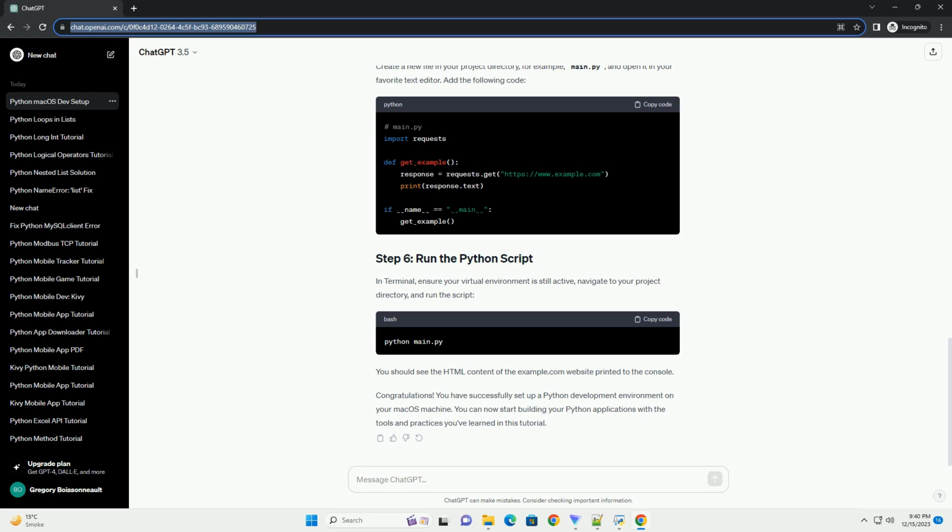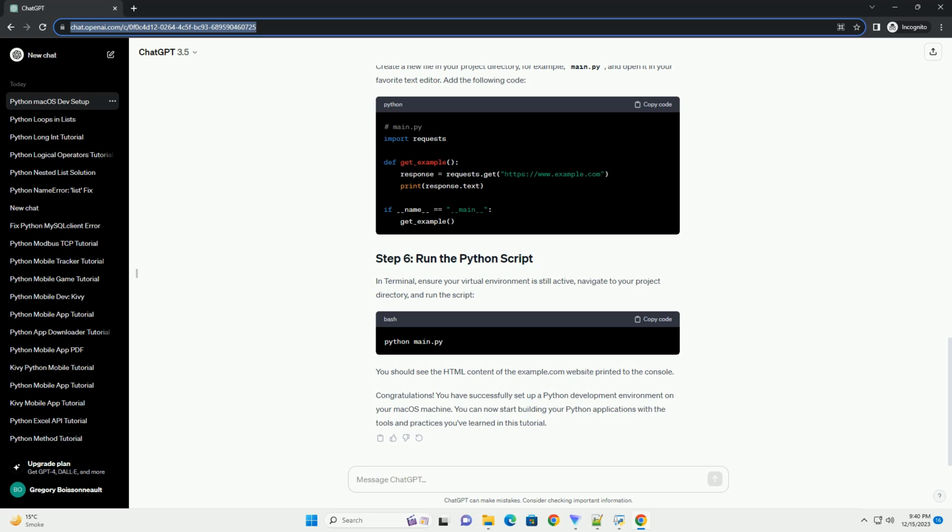While macOS comes with the built-in TextEdit, using a dedicated code editor can enhance your development experience. Two popular choices are Visual Studio Code and PyCharm. Create a Python file, for example, hello.py, and open it in your chosen code editor. Add the following code. Save the file and run it from the terminal. You should see the output, Hello, Python on macOS. Congratulations! You have successfully set up a Python development environment on macOS. Feel free to explore and expand your skills by adding libraries, frameworks, and tools as needed for your projects.